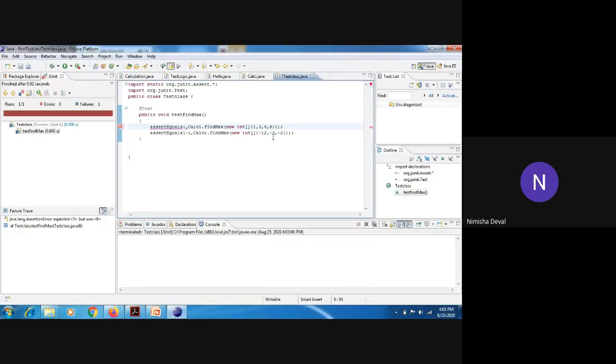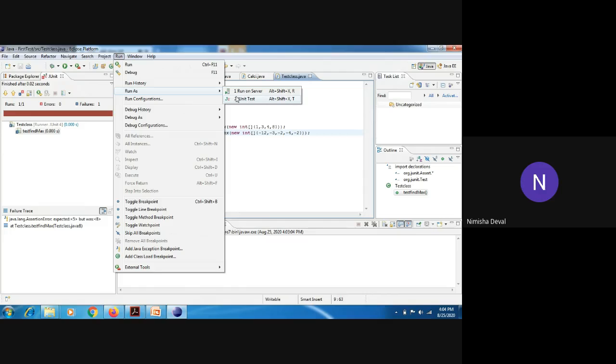Now see, one minute. Here 4 is there. Then I will write here 5 values total. Now you can check this. I have saved this and I will again execute it with JUnit testing.